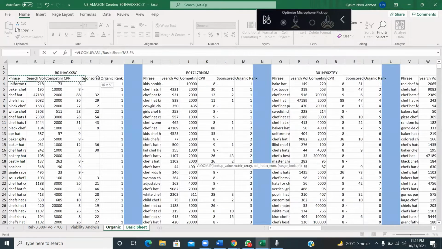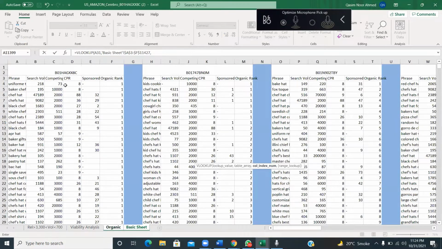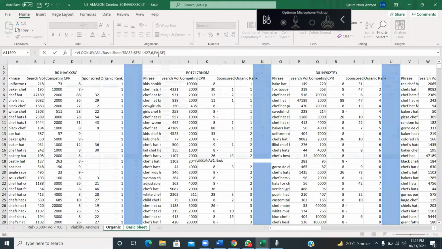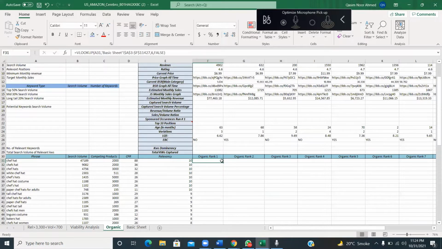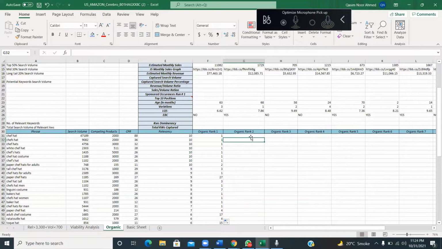We have to look this into this table. I'll lock it. We need the data from the sixth column. I'll repeat this practice again.